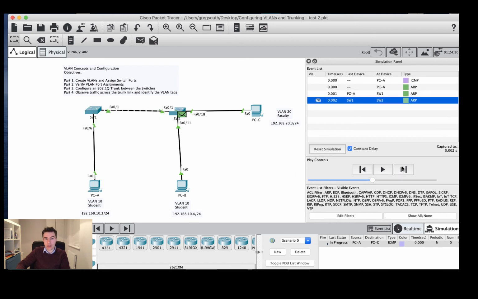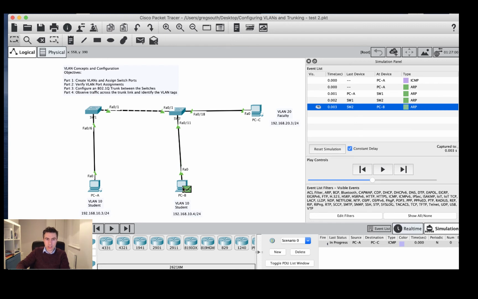In this case, you can see that I'm ARPing for this traffic. You can ask why has it gone out this port even here? Because remember, it sent the ARP out this port because this was the only member of VLAN 10. What does an ARP do? It's an ARP broadcast, so it broadcasted out all ports. Because these were the only ports, it sent it over the trunk link and out this port, looking for 192.168.20.3, because I was sending the ping from here to here. It went out to here. This guy said, I'm not 20.3, I'm not going to respond to you.